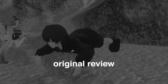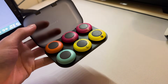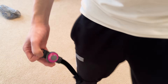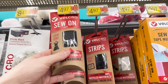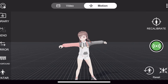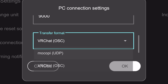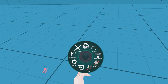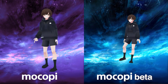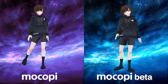What this means is that VRChat is only picking up six points of tracking. I completely retract those statements as this new beta update from Sony has completely changed my view on Makopee. Because I was going to be moving the wrist trackers to my thighs, I had to get a little creative — the straps that come with it are not going to fit on your thighs at all. So I drove to my local Walmart, bought some Velcro straps, did a little DIY, and now I have proper thigh straps. The setup for the beta version of the app is just as easy as before. Here's some footage comparing the two different versions of the Makopee app.